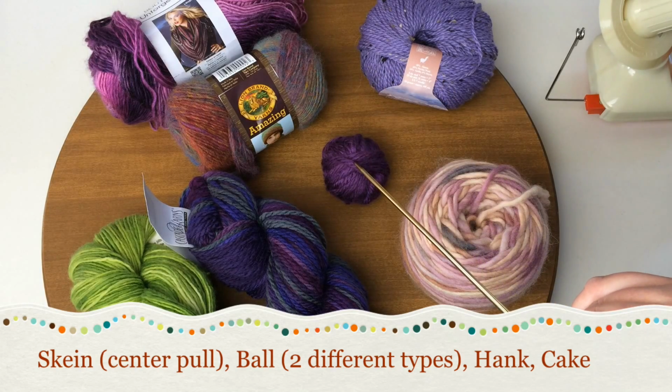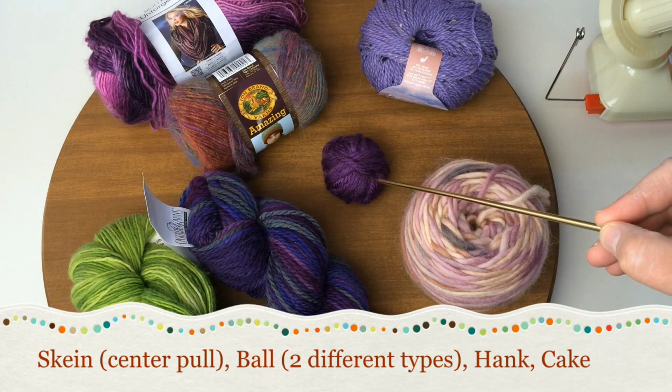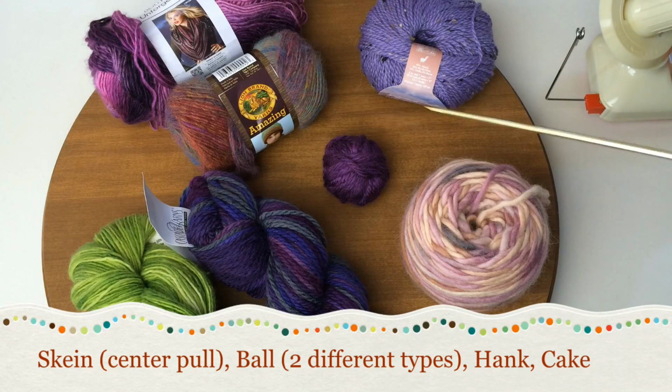This is also a ball, but it does not pull from the center. It can be from a scrap of any one of these that you've hand wound yourself, or something that's just been hand rolled. Maybe it has a lot of bulkiness to it and it's not going to pull from the center easily.